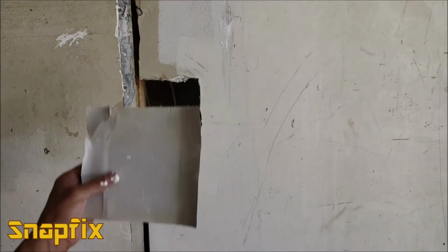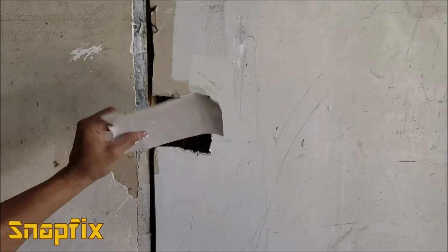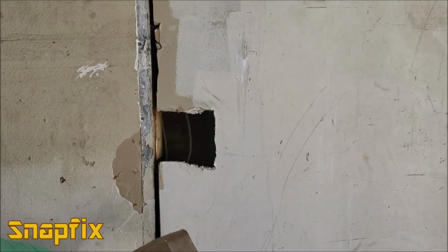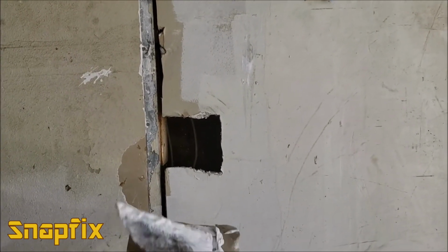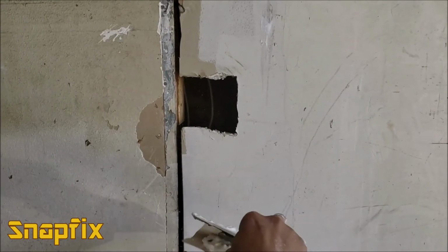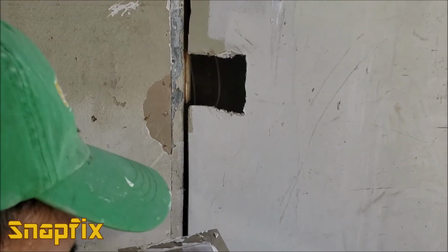Like I said, we have a perfect piece of drywall here that covers that hole right there. You see? See, what I'm going to do now is get some mud like that. I'm going to put it all around here. Not inside, but around the edges. See that? I put it all around the edges like that. Don't worry if you put too much, it's going to ooze out anyway. You're going to have to squeeze it out to cover the tape.